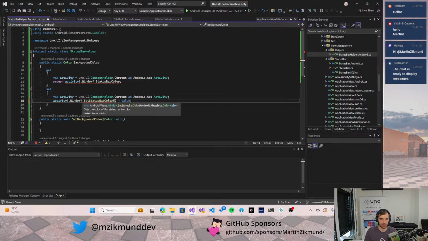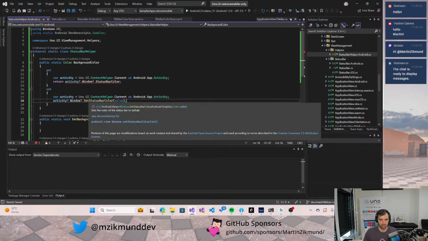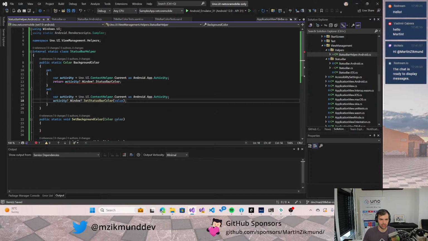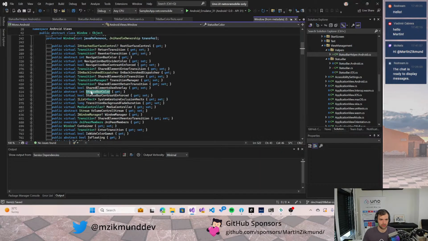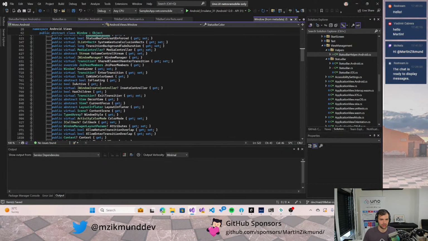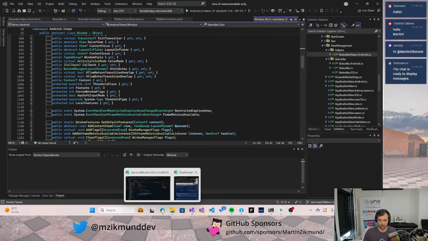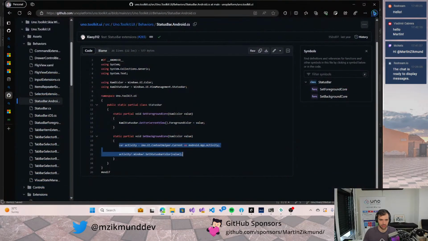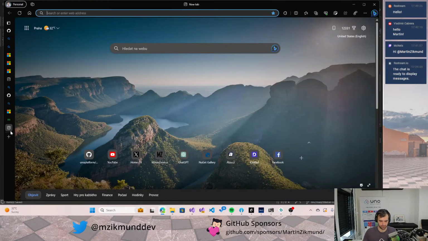Set status bar color. So that's fine, because it expects an Android graphics color. But now how do we get the color as well? Because this is getting it as an int. There is a conversion there. I'm not sure where it was, but it is somewhere. Let's see.